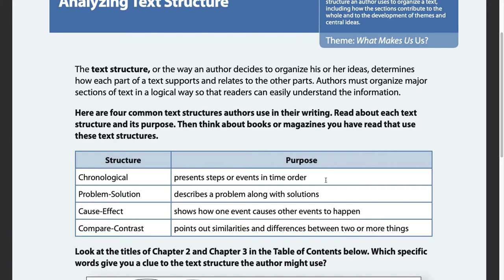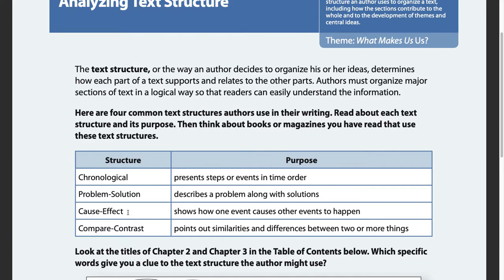Problem solution: a lot of times authors will use this when there is an issue or a problem that people are trying to figure out, and then there are some possible solutions. So they'll dedicate the first part of a text to convincing us that something is a problem or telling us information so we realize something is a problem, and then the second part of their text is going to be the solution or what we can do about it. This reminds me a lot of the kind of work we're doing with social justice issues, because we do know what the problem is, and sometimes we have to describe and teach that problem and then introduce the different kinds of solutions.